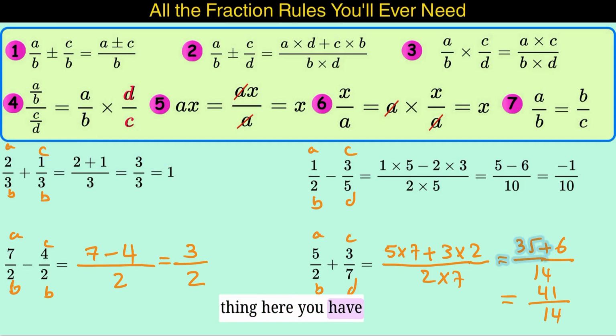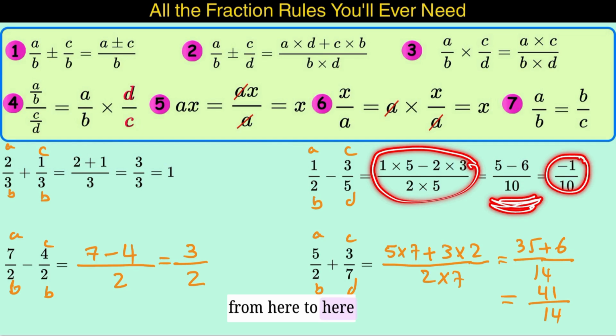One thing here you have to remember. When you put these exactly on the right spot, make sure you don't just jump. Here you can do it so quick, but try to do it exactly step by step. See, step 1, step 2, step 3. Why? If you make any mistake, you can see it easily. But if you go from here to here, it's hard for you to catch your mistake.